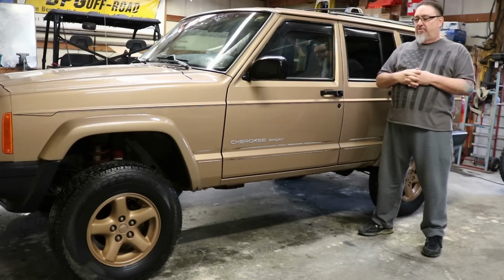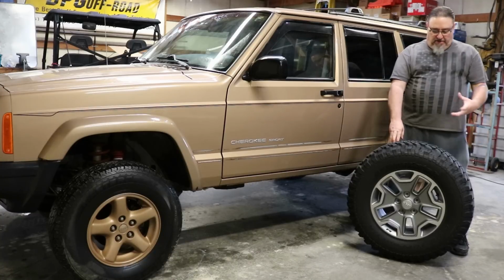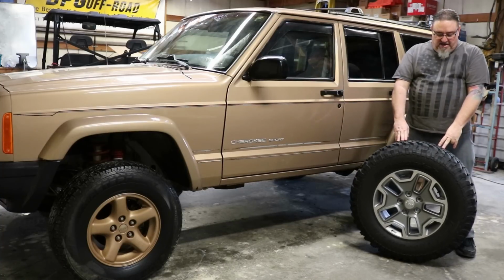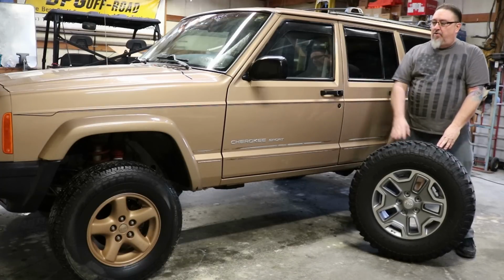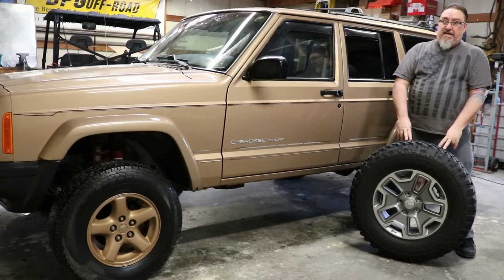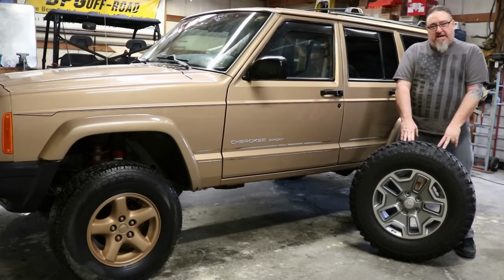I found it set at the right price. We're going to put them on this Jeep. So these are the tires that came off of a late model Rubicon going on this Jeep. They're 255/75R17, which are a load range C tire. That's what we want on a lighter weight vehicle like this. A lot of your bigger 17s and 16s are a load range E when you get into the bigger sizes. But this is just a great tire for this application.